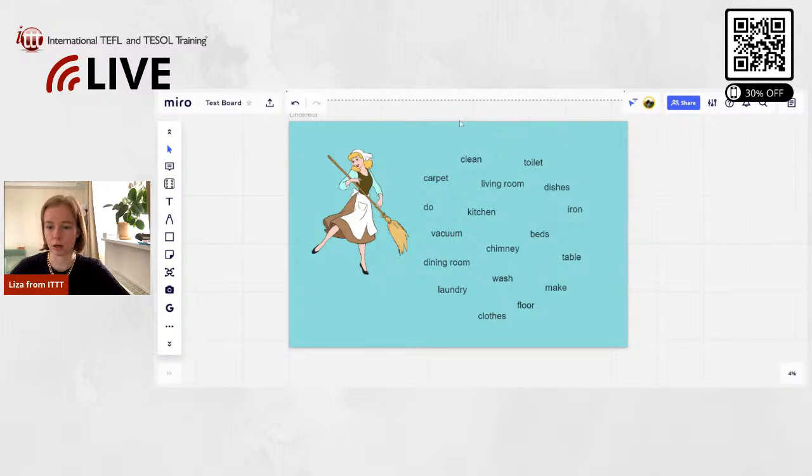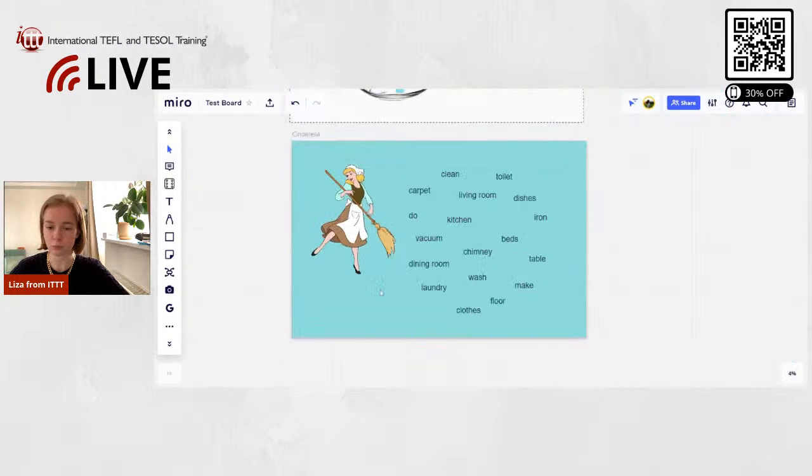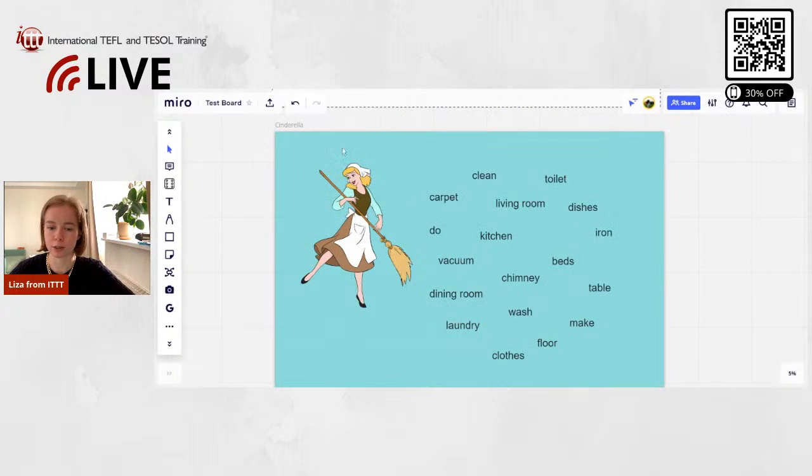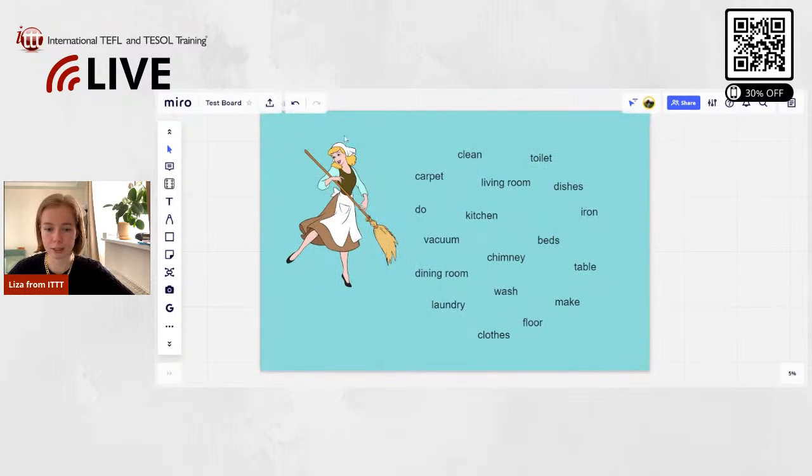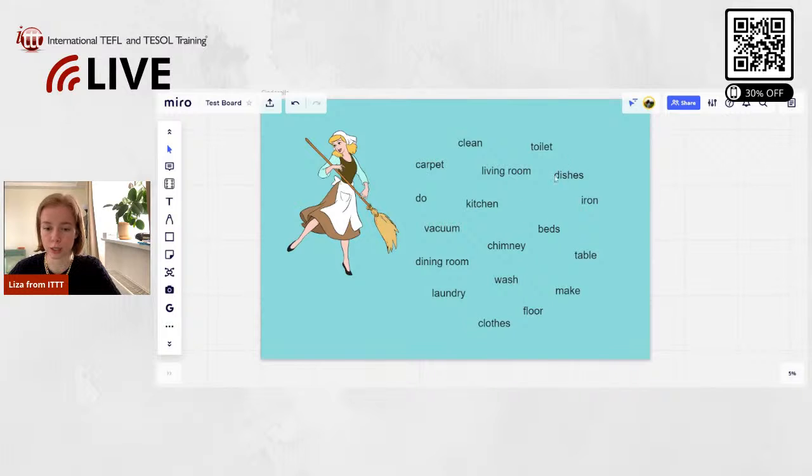And the last type of games can be created in 3 minutes or so. You just create a frame like this, so a background, and you find a PNG image of a character. In my case, it's Cinderella, because we have to play for her mother-in-law, or how do we call those women? So we have to tell Cinderella what to do.